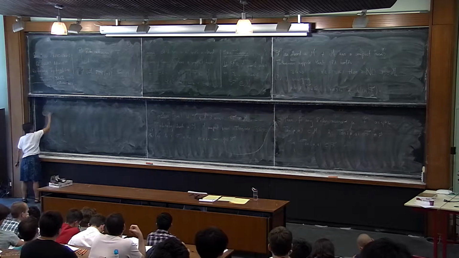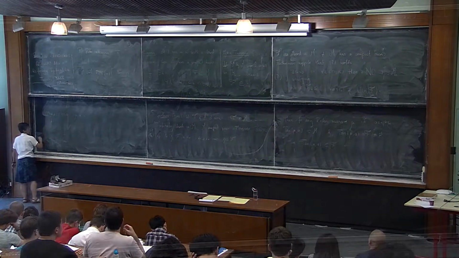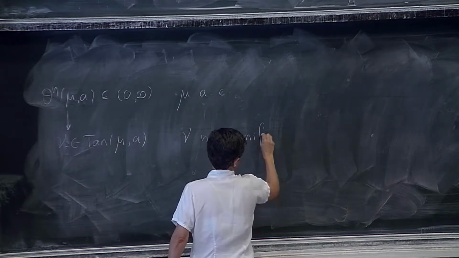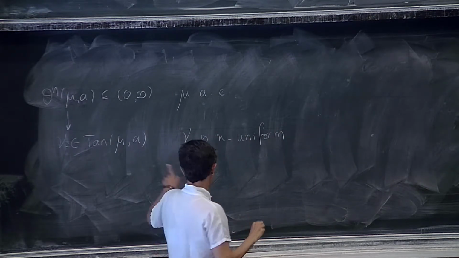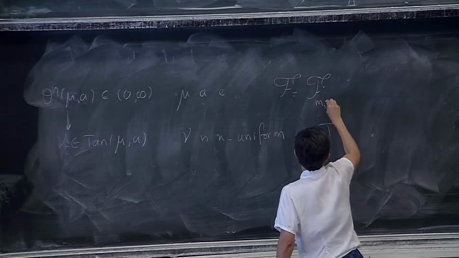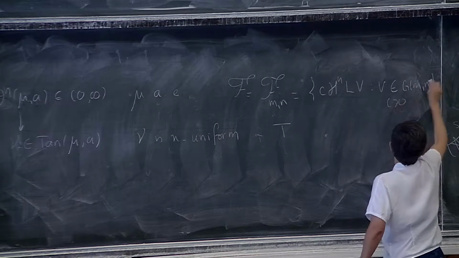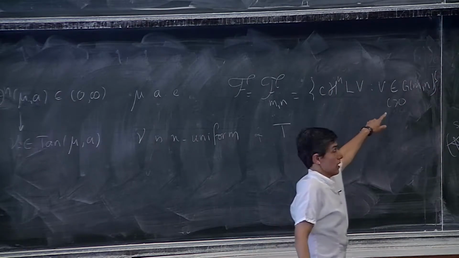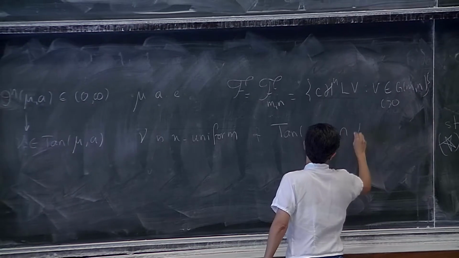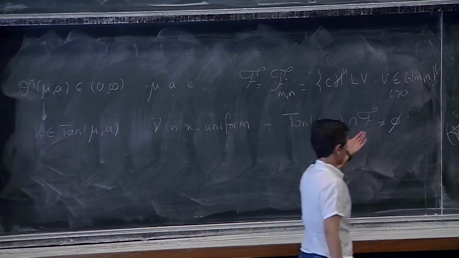Where are we? We have this measure where this density exists and is positive and finite almost everywhere. We look at the tangent measures, and almost everywhere, nu is n uniform. Moreover, we prove that almost everywhere, if I now call F the set F of m, n, the flat measures, so this means all flat measures, H^n restricted to any n plane in R^m and a constant, and one of the things we prove is that this set intersects F. So we have a good candidate for F. I had the good idea of calling it the same letter.